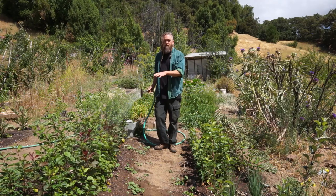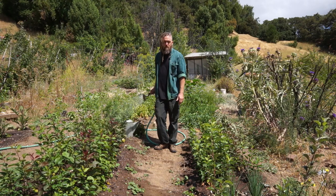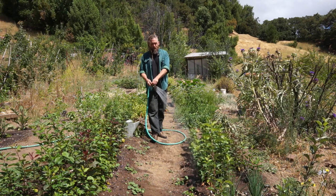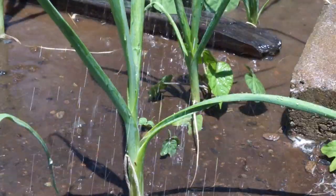When I'm watering these two beds of apple seedlings, I have to keep the hose moving pretty much constantly. I'll water one a little bit, and then I'll water the other one a little bit, and then I'll actually have to stop and wait for the water to soak in. Otherwise, it'll start running off the beds.